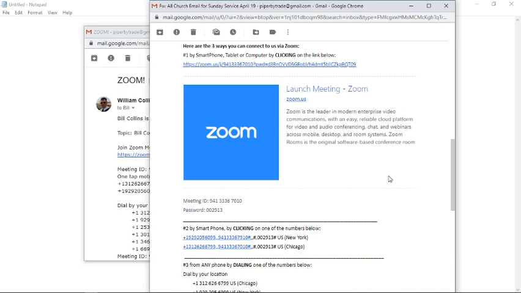When you click that link, if you've already installed Zoom, it should launch the meeting window right away. Now, depending on the setup, you may have to enter a password. If so, that's in the email along with the Zoom link. So here's that Zoom link, and that password, if you need it, is right here. So you can see what that looks like.